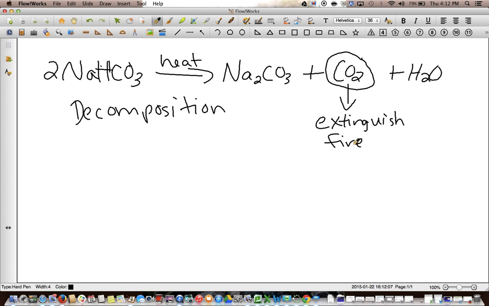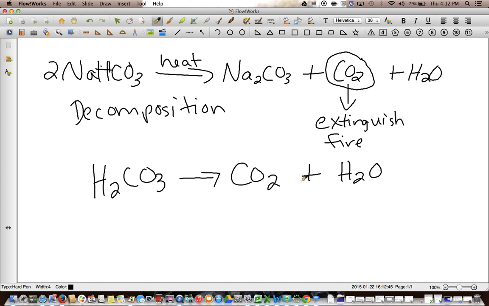So in the lab tomorrow, if I do an experiment and the flame goes out, you know carbon dioxide is one of the products. Okay, so let's say I take carbonic acid. You guys would know it as hydrogen carbonate. All right, and I do something, I speed up the reaction, and I put a flame over it and the flame goes out. You know one of the products then has to be carbon dioxide. Let's look and see what else this could break down into. If I pulled the carbon and oxygen out of this, I could also break down the hydrogen and oxygen and get water.